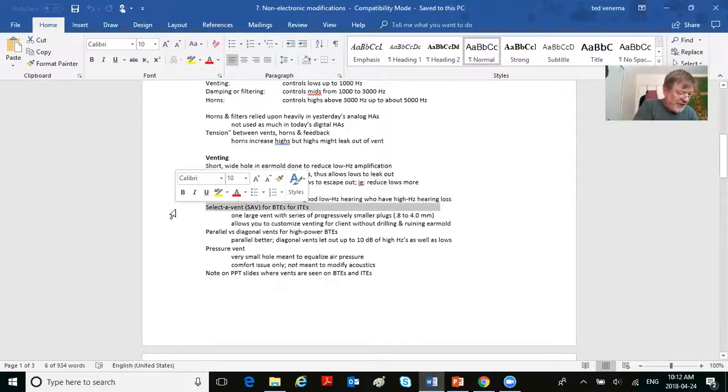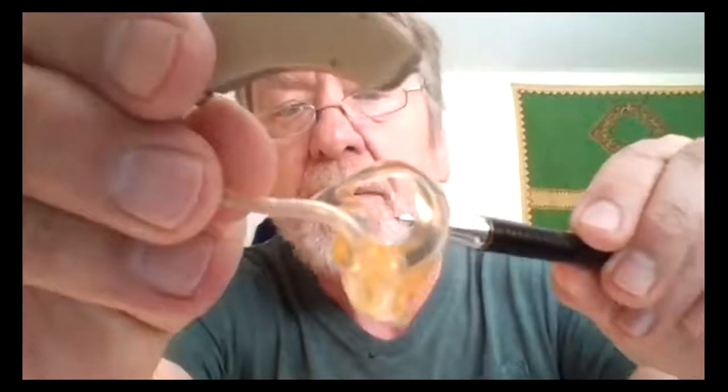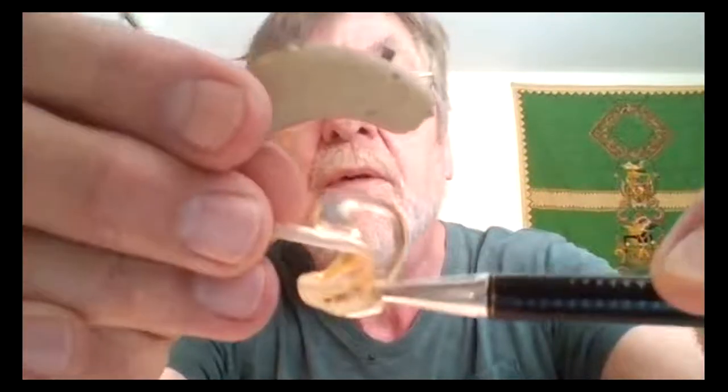Well, let me just show you this so you can see this. I think it's always important for you to be able to see these things. Selective vent. If you were ordering an ear mold and it came back like this, you had an ear mold. Now look at that big hole for the vent. There it is. I'll point with my pen. Right there. That's the hole. I'm sticking my pen right into that hole, so you can see the size of that.